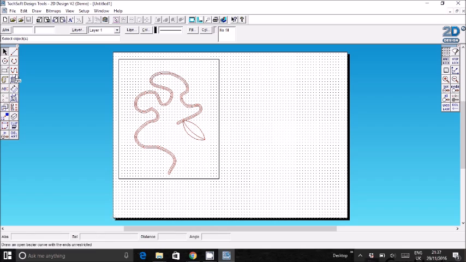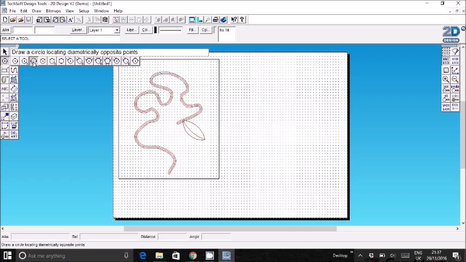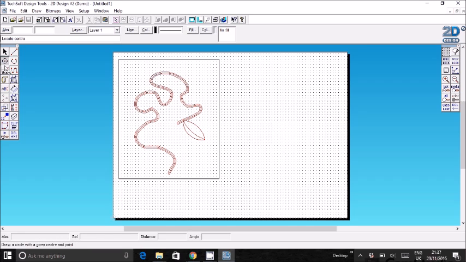If I wanted to add a window, for example, let's say it was a circle shape, I could click on circle, or it could be an oval shape. If I go across to here, what that allows me to do is if I click and then drag, I could have different ovals.